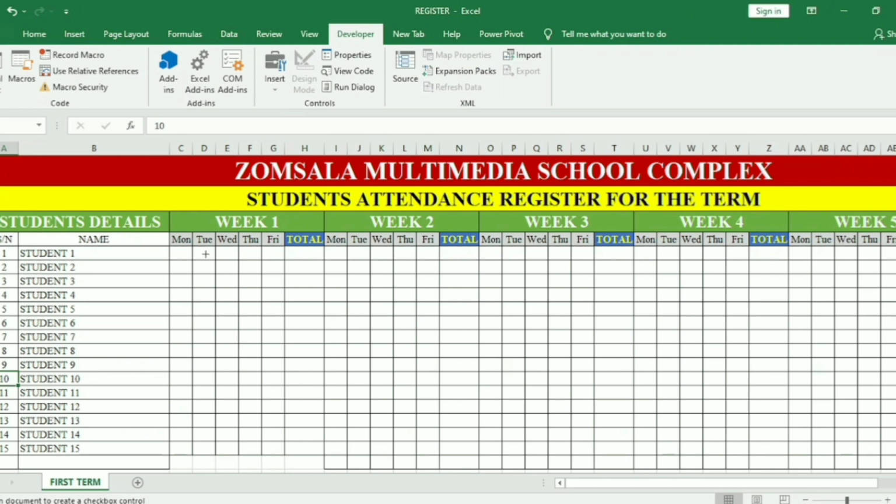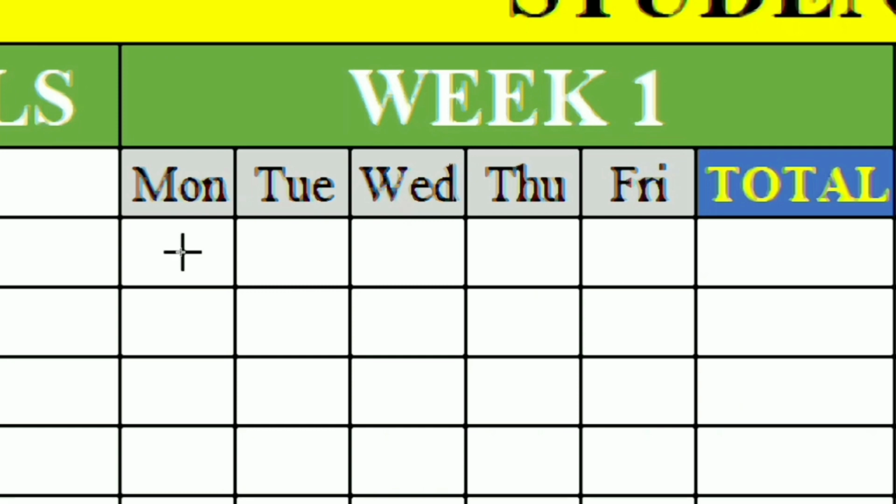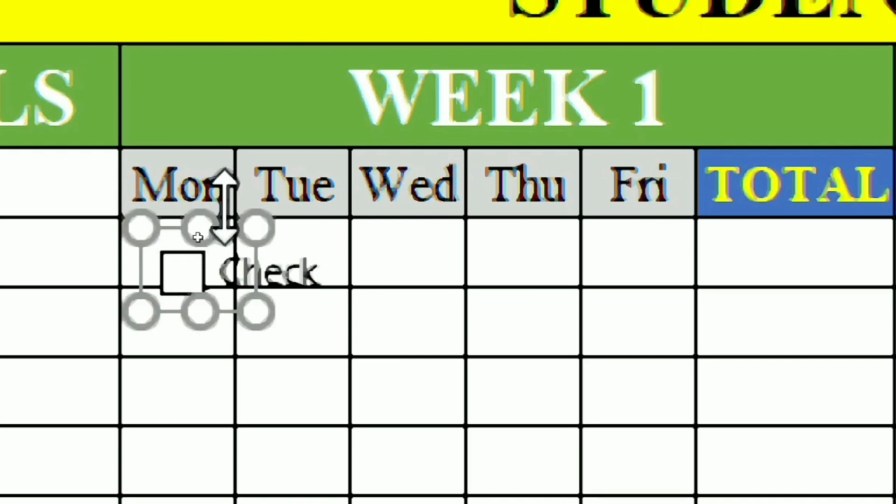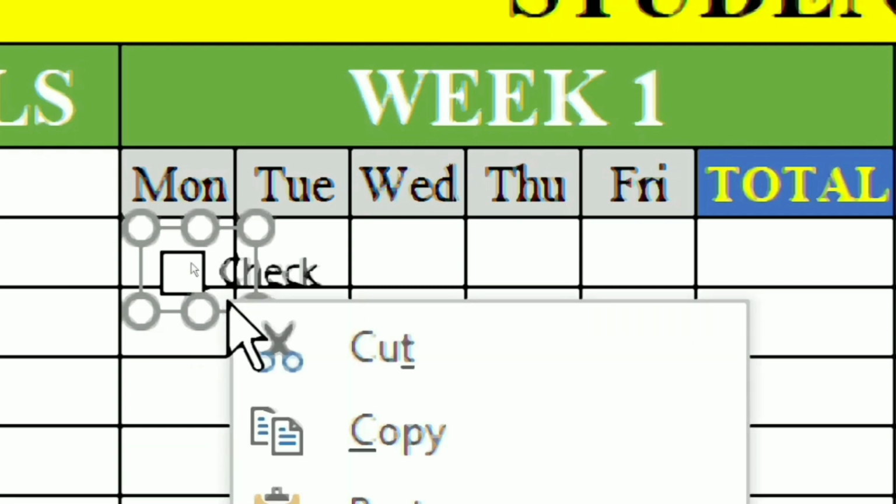Now we start from Monday. We click to draw, and we can draw a rectangular shape to make the checkbox appear. That's nice. With this we can move the handle to reposition the checkbox, or we can edit it.